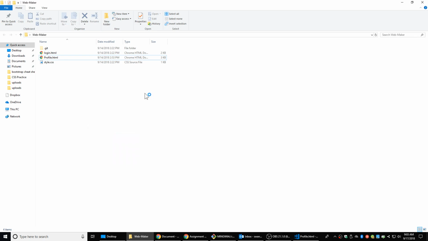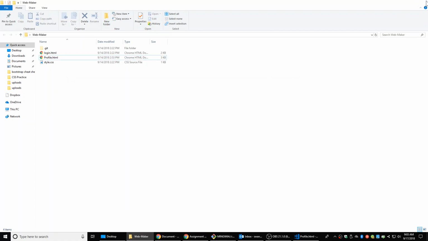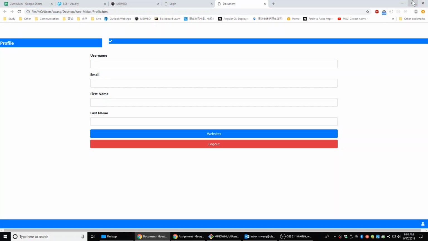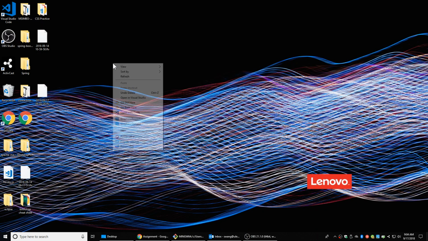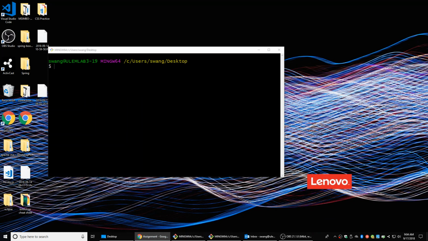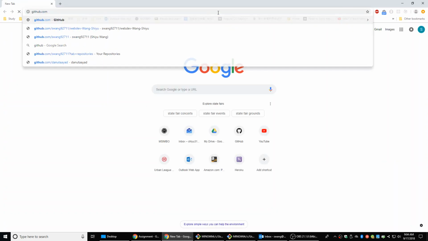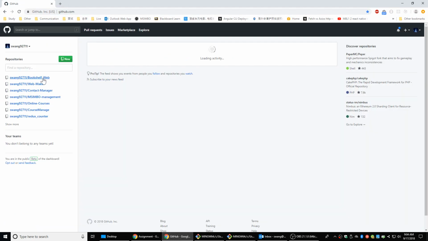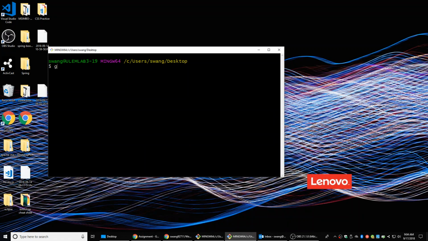So let's see, git bash here. Actually, I just deleted it and re-downloaded it from the GitHub. So let's close it, delete the folder. I just want to get the current one I have. Oops, I don't need to do that. I just git bash here. I want to download the latest changes I have on my GitHub. Last time I committed my changes to GitHub, so I should be able to download from there. GitHub, yes, WebMaker folder. Just grab the URL here and just git clone and paste it here.